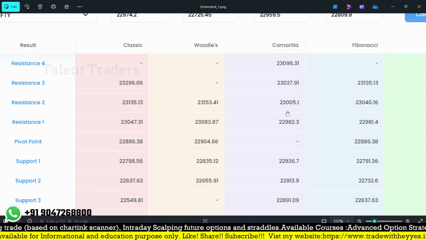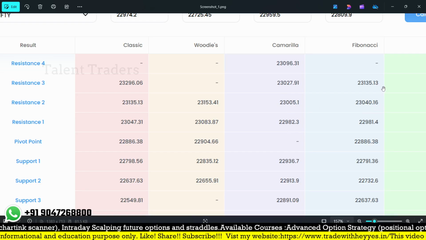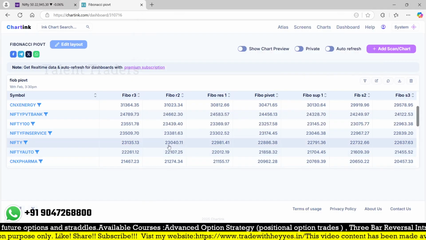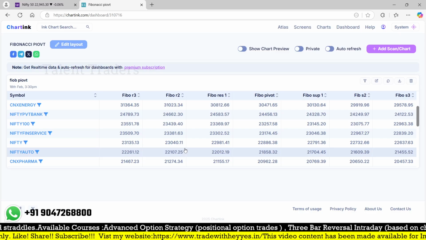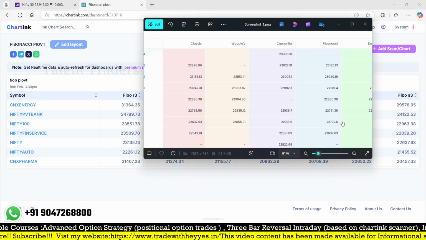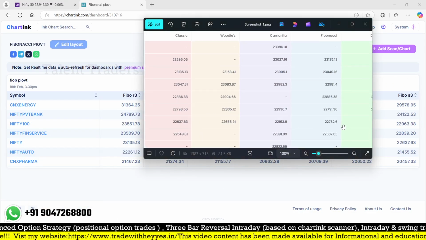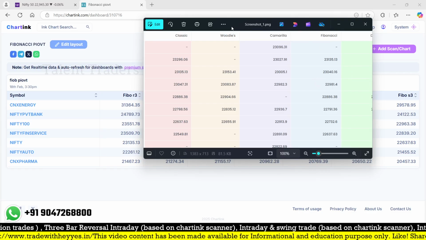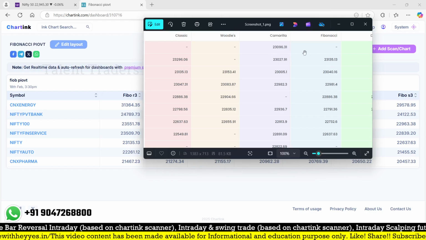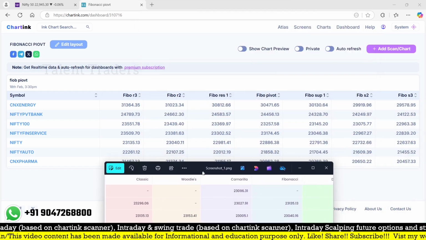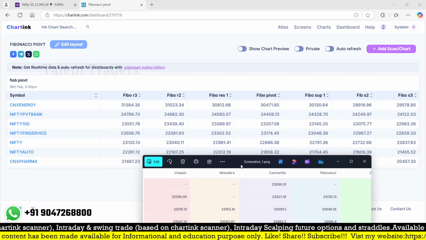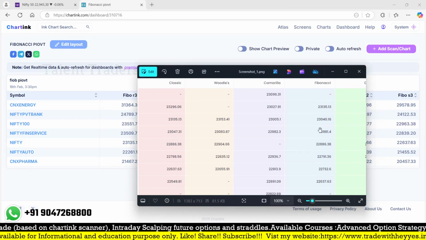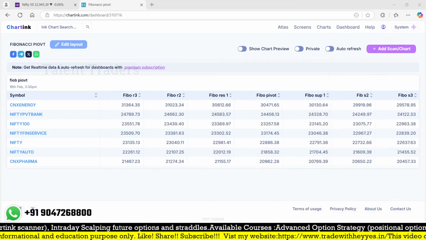23,040.16 is resistance 2. Now it is updated to 23,040.11. So that is the two levels. And the next level is 23,135.13, which is also updated. So each level we calculated here matches exactly, and the pivot level is 22,886.38, which is also exactly calculated.